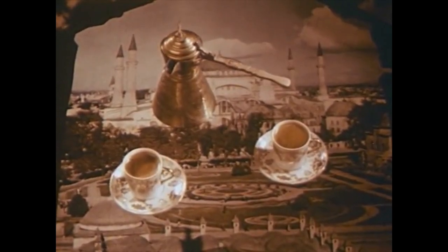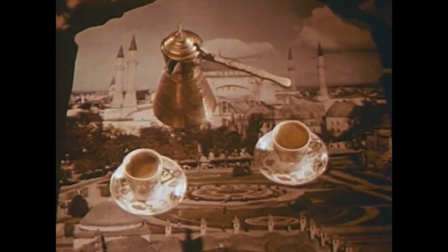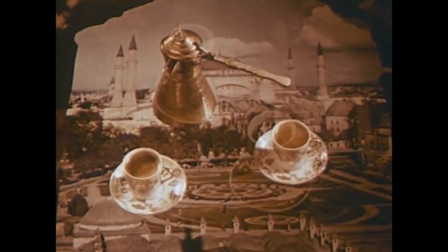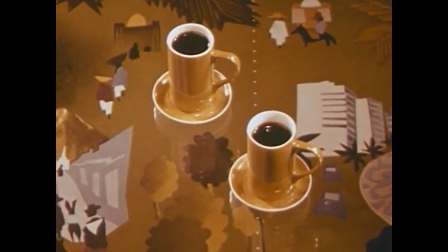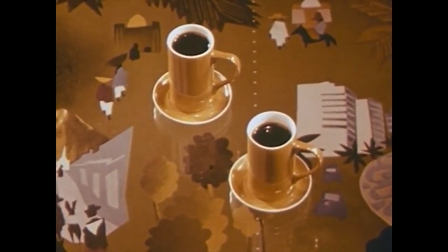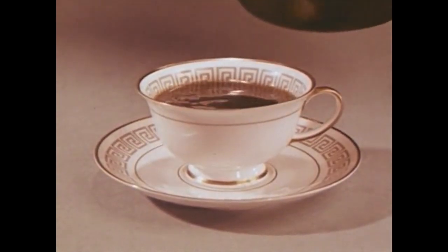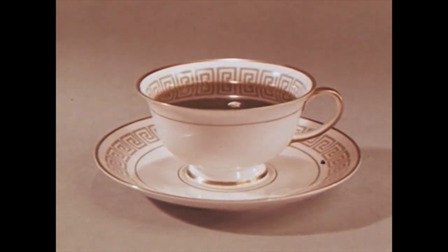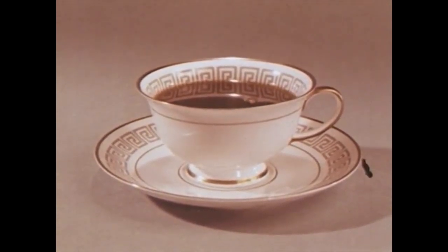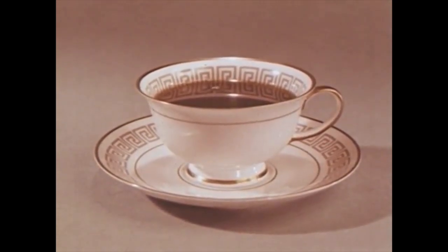Mystery of Istanbul and the Eastern lands in Turkish coffee, foam hiding the rich sweet brew. The vigor of Latin American coffees, dark and zesty, served black in tiny cups with plenty of sugar. But always, it is coffee. How then do we make the perfect cup of coffee to our taste? Success lies in a single word, care.